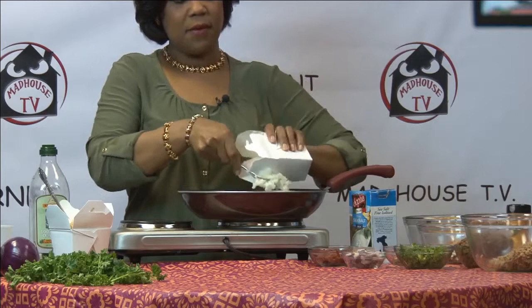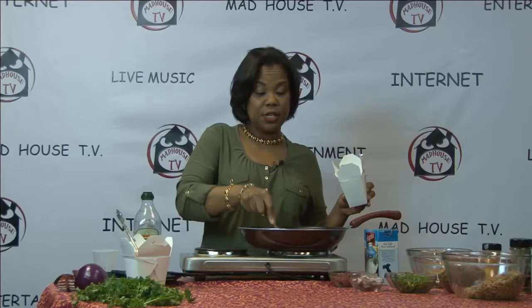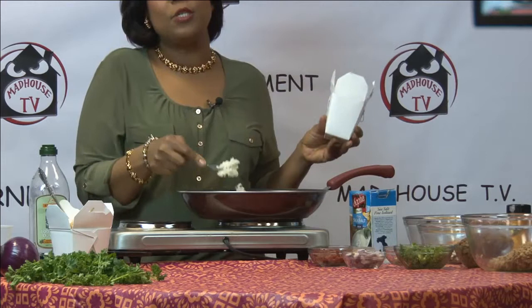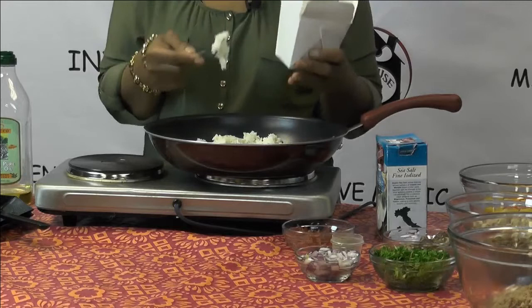I love the sound of hearing it sizzle. Put in some more rice. I've been getting comments saying we need more measurements. Okay, I'll try to be more precise. But you have to know, part of working with what you've got is no fear — no fear if you have too much, no fear if you have too little. Let's say I've given you an exact measurement: a box of rice, a box of Chinese rice, probably equivalent to about a cup. So you have your rice in here.